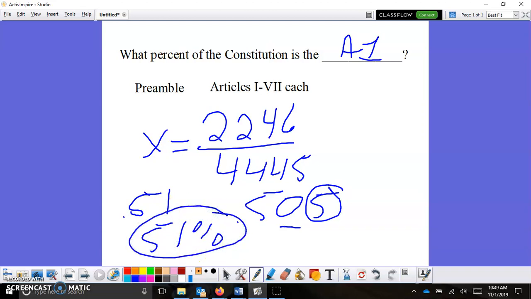Now all you have to do is continue working your way through each of the different articles, do the math. To double check everything, add up all the percentages, and you should get 99, because we're rounding. It's not going to equal 100, we're rounding, right? So if you get 99, you're good. You'll just leave box number 100 blank for everything else.